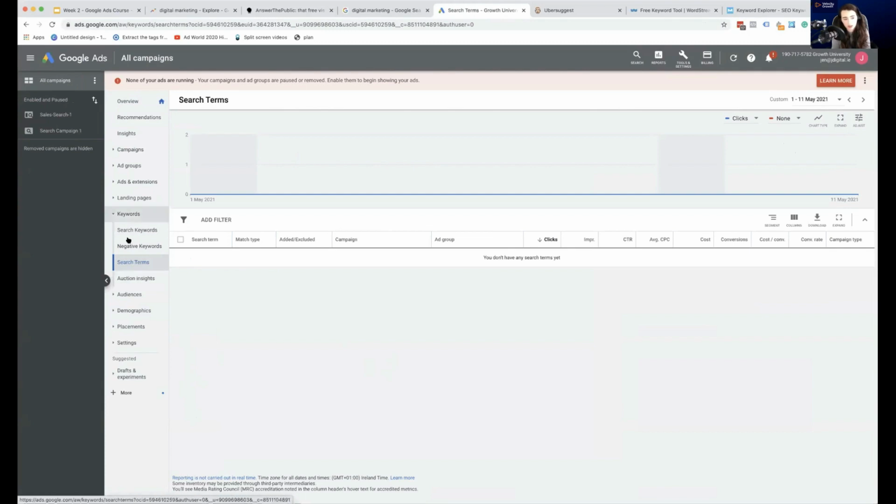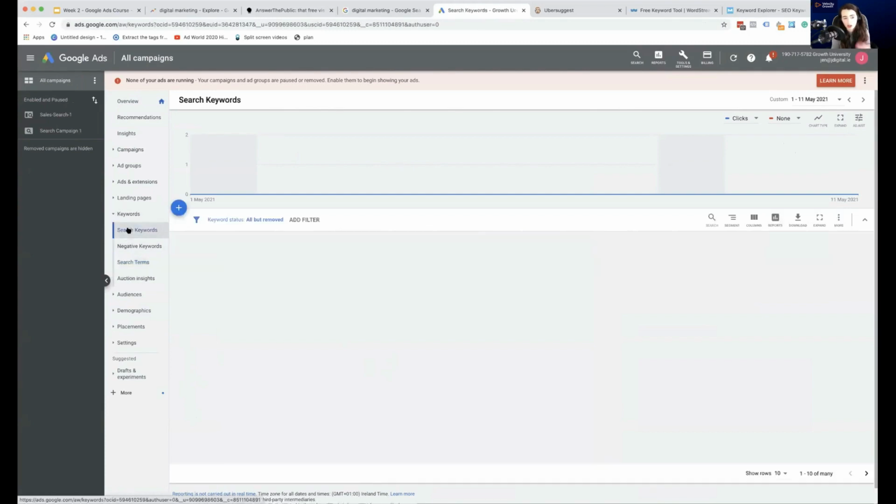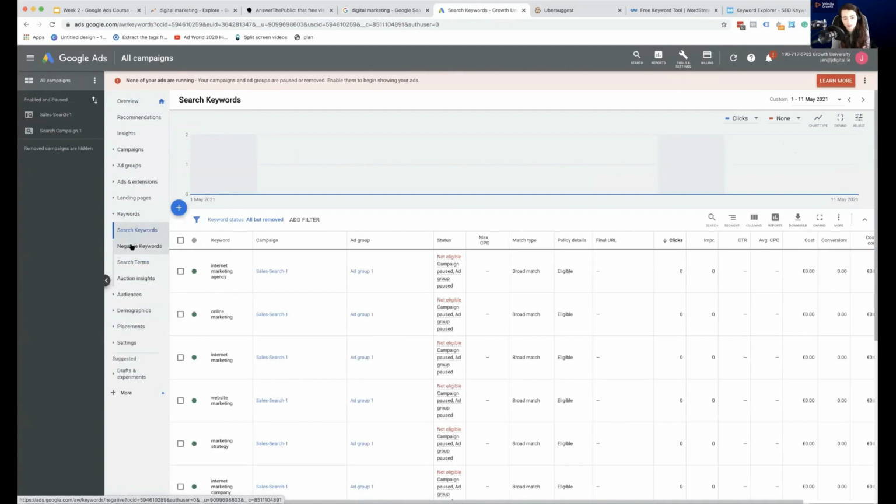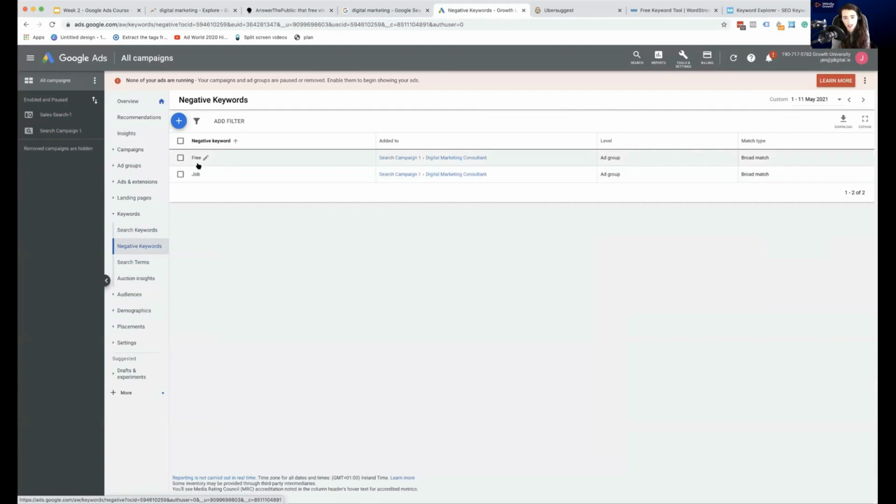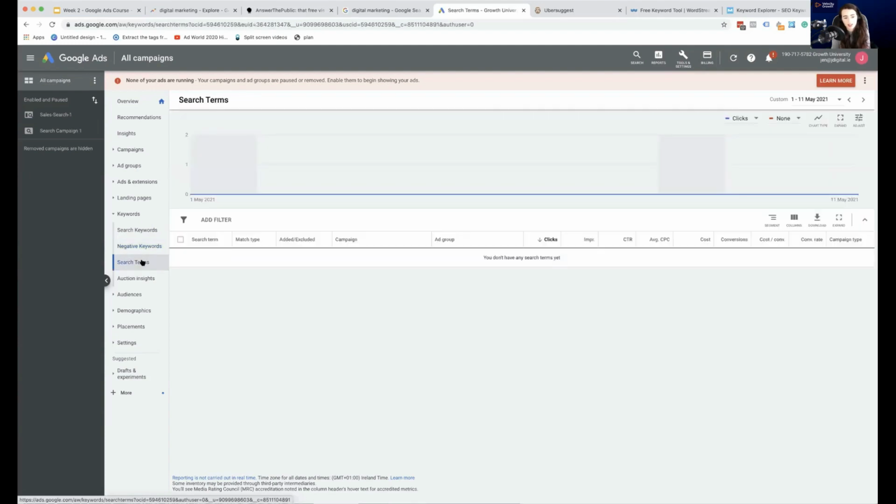So these keyword boxes here are great, because what you do is you have your search keywords, that's what you're putting yourself in for. You have your negative keywords, that's what you want the ads to not show for, so free or job. And then your search terms are the terms that are actually coming in, that Google is actually showing your advert for. And those you want to keep a really close eye on, so that you can get a gauge on what is coming in, but mostly what you want to remove from the advert, so that you're really working towards that process of continuous improvement over time as well.